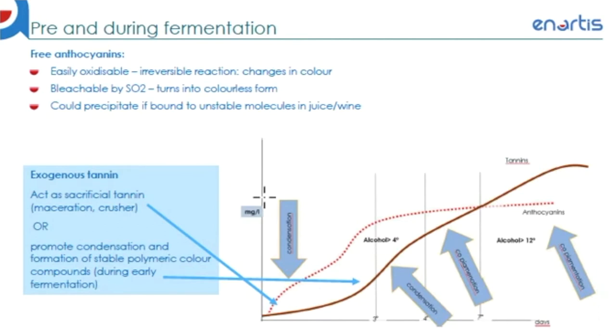This graph demonstrates the trend of anthocyanin and tannin accumulation during fermentation, as well as the timing where different reactions take place. There are two major reactions between the compounds: condensation and copigmentation. Condensation takes place at the early stage of fermentation, whereas copigmentation happens towards the second half and end of fermentation. Copigmentation takes place through an intermolecular association between anthocyanin and some copigments, leading to an increase in absorbance and a shift to a more blue and purplish color spectrum — the association is considered moderately stable. Condensation, on the other hand, forms covalent bonds where anthocyanins are modified to stable oligomers as a result of substitution at the C4 position of their aromatic ring, and this reaction forms the most stable color complexes.